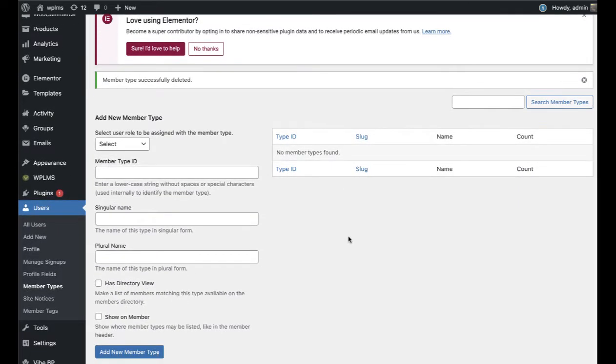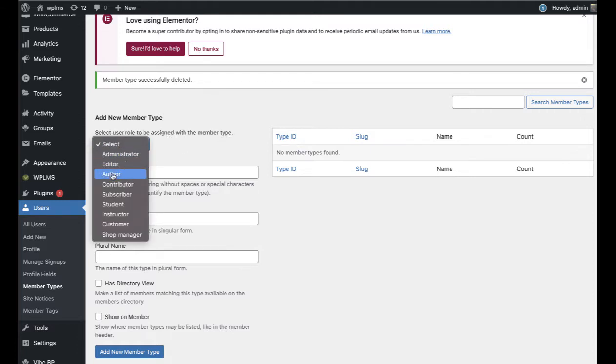Right, so when you are designing a community, one of the most important things you should start with is considering what types of members will be registering on your website. Here we have the Users member types, and this member types feature is created by BuddyPress, although we have made slight changes to it by adding a user role which can be assigned to the member type.